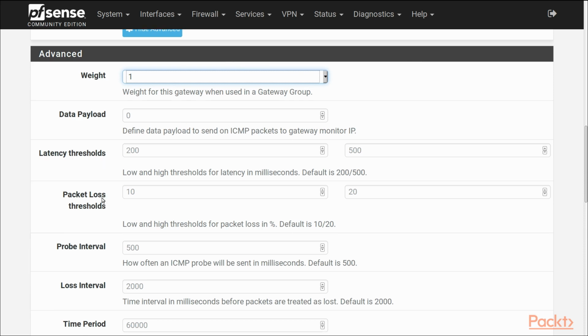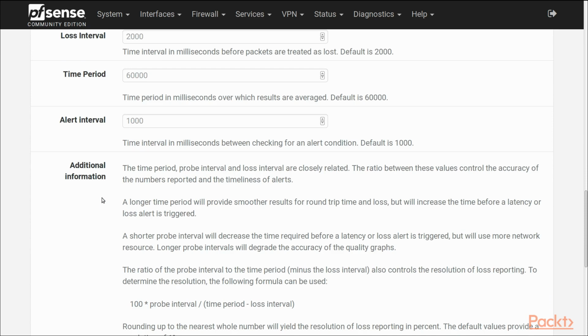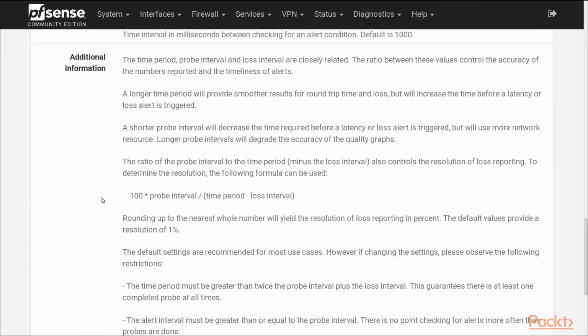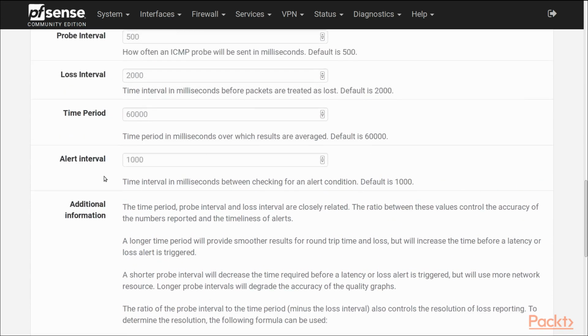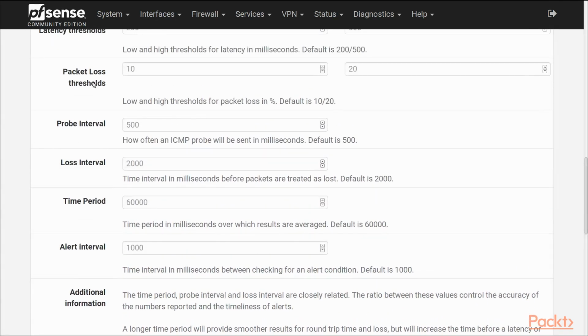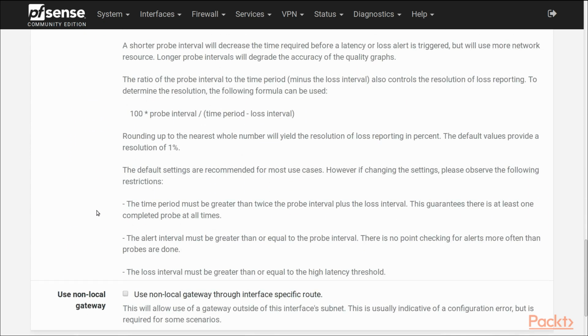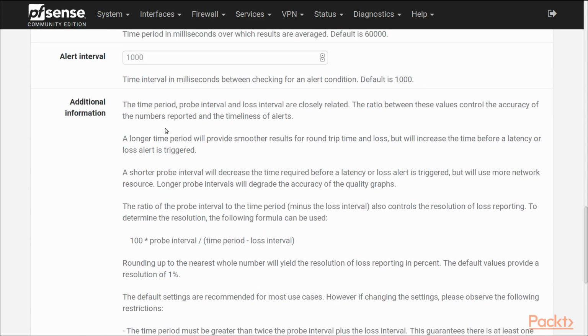The additional settings here are not going to be of importance to our course and would be tweaked, say, perhaps if you have a dial-up connection, satellite connection, or some other connection that has connection properties which are a little more dynamic than your standard cable or hardwired connection. There's a very nice explanation here of how all of these options interrelate.